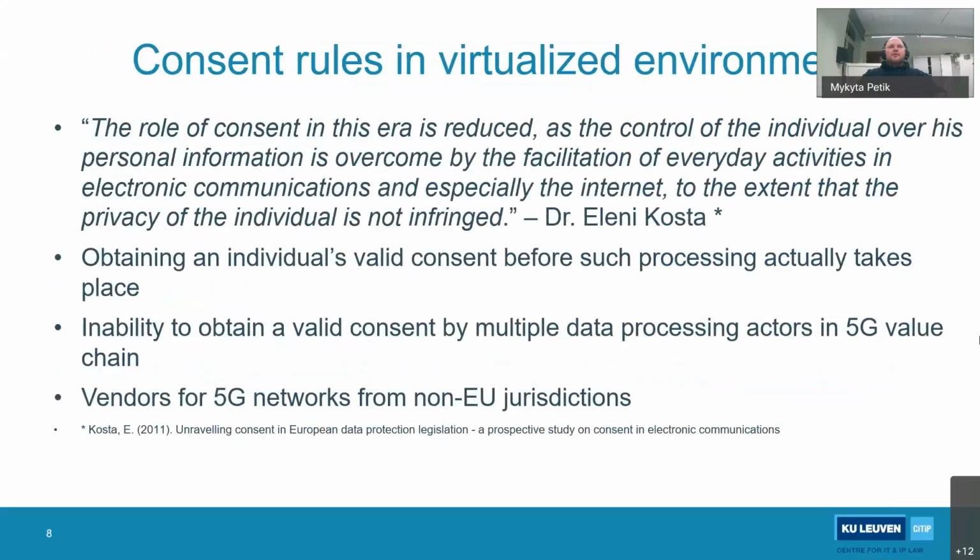Consent rules is a very specific challenge when it comes to privacy issues in 5G, simply because obtaining a valid consent, your consent for processing of your personal data, will be very hard or virtually impossible, or even just impossible, depending on the researcher you're consulting with. Why so? How so? 5G networks, as I already mentioned, collect data very fast, process it very fast, transfer it very fast. And we are simply finding ourselves in a situation where we are unable to ask a user to provide an informed, valid consent before we actually process their data.